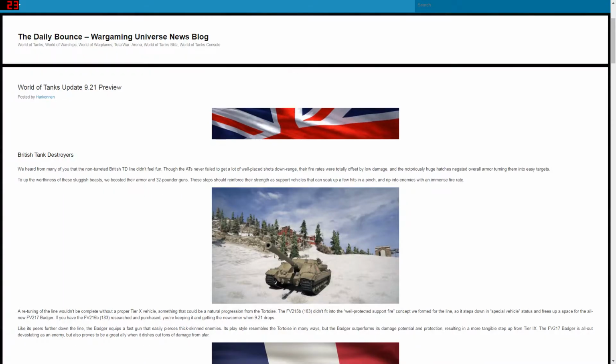So patch 9.21 is coming sometime in December. No idea exactly when, but sometime in December is the timing. So what's coming in that? Well, it's a couple of very interesting things. Well, in fact, more than that, actually. More than I thought there was first of all going to be in this patch.